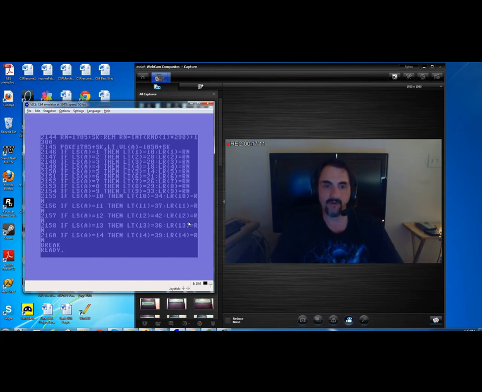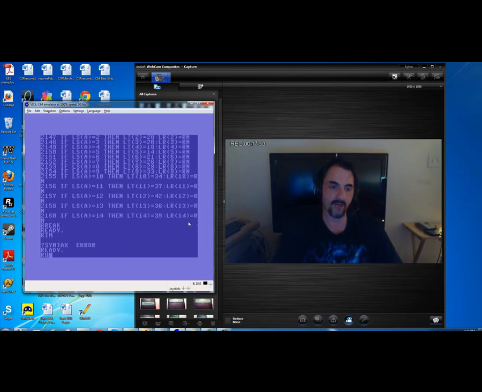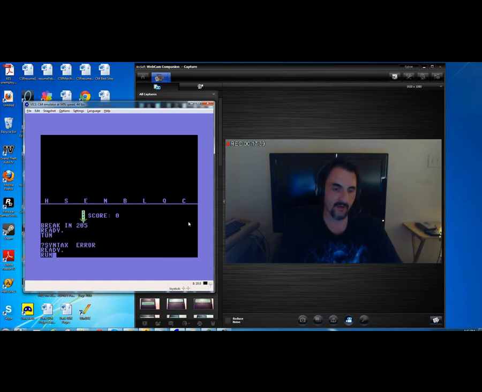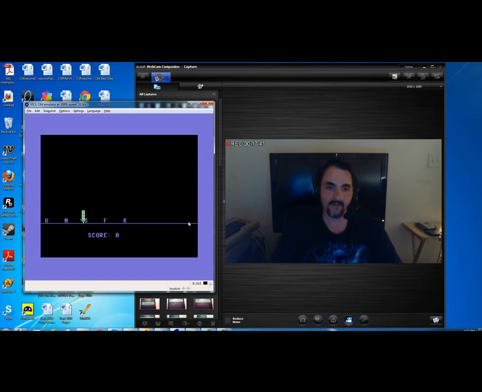Now I think what I might be able to do to fix this is maybe set this to the LS array, and that might fix it, because LS is the one that's preventing the repeats. I'm almost curious to try it right now. Let's see if that'll stop the repeats, though I probably won't know for sure. Seems to be a little bit faster too. Okay, that time it looks like we got no repeats. Let's try it again. It's definitely a lot faster. I think I might have fixed it right there.